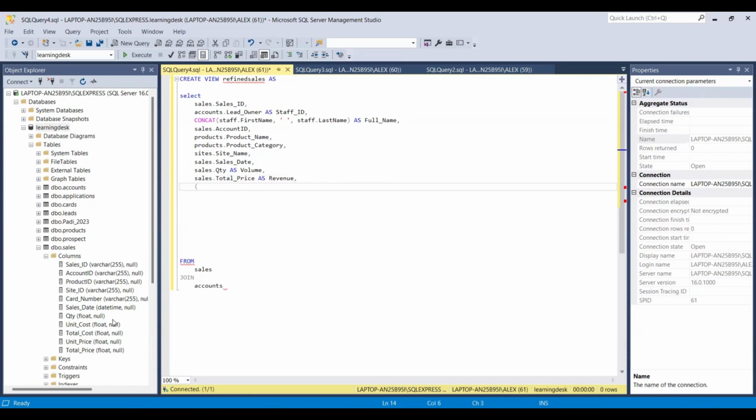We'll say bracket sales dot total price minus sales dot total cost, bracket close, and put it as profit.